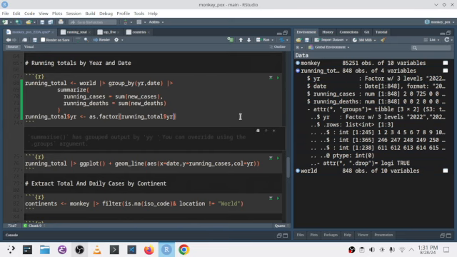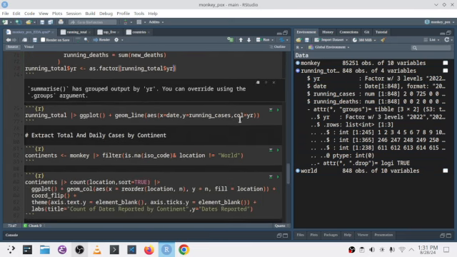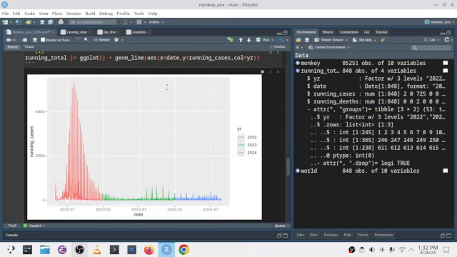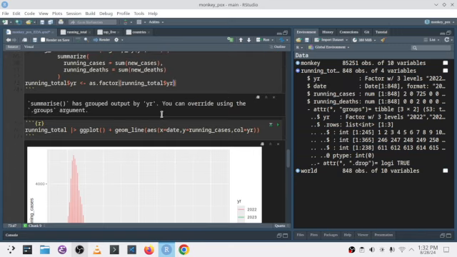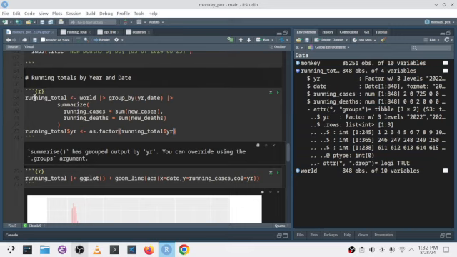Change that to a factor. Okay, that's exactly what we're looking for now. Now the question is, is this the correct formula? I don't think it's doing the running totals right.